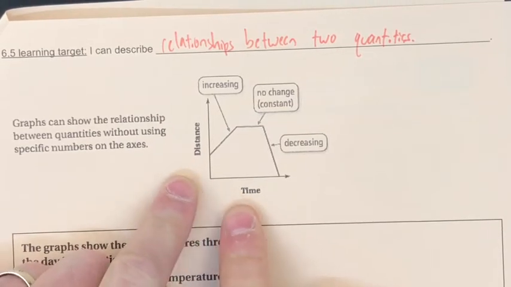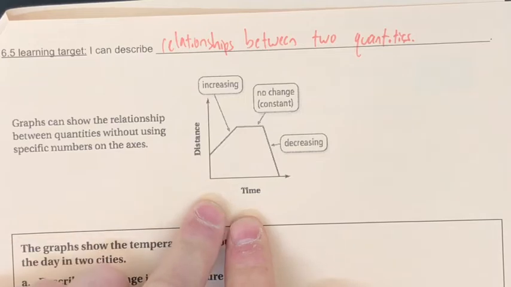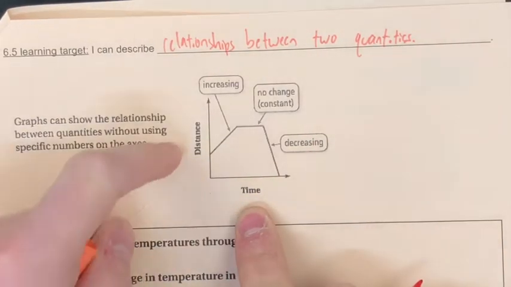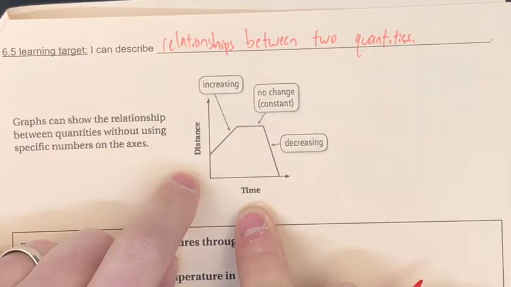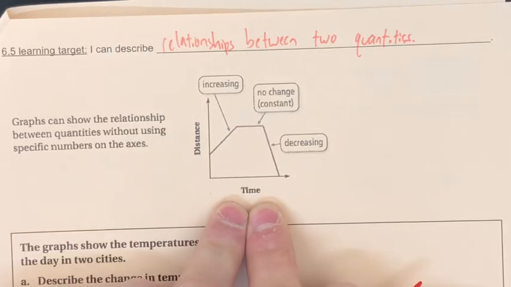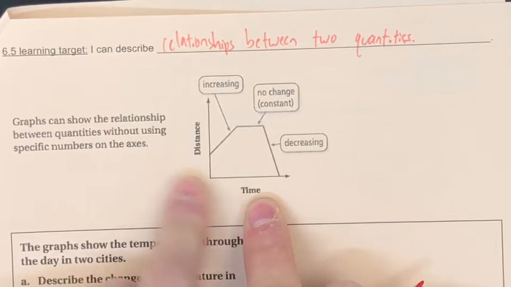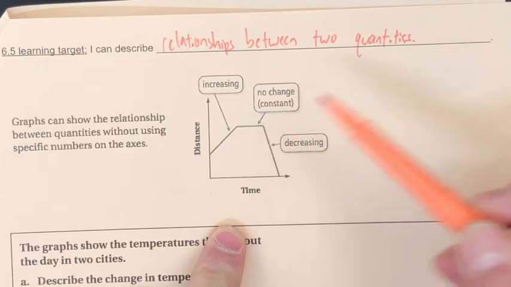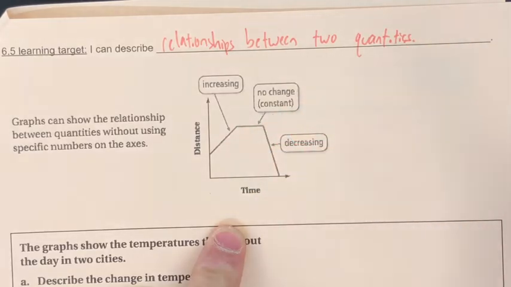don't always have numbers in these kinds of graphs, and very common our two quantities are time and distance, but distance could be anything. It could be height, it could be water level, it could be just about anything. Time could be something else as well, but most commonly we're using time and some other variable. And straight lines represent different things.